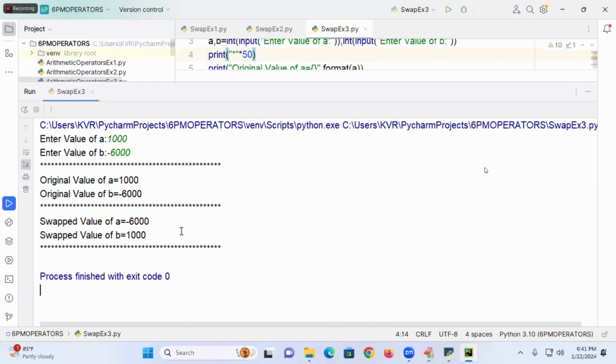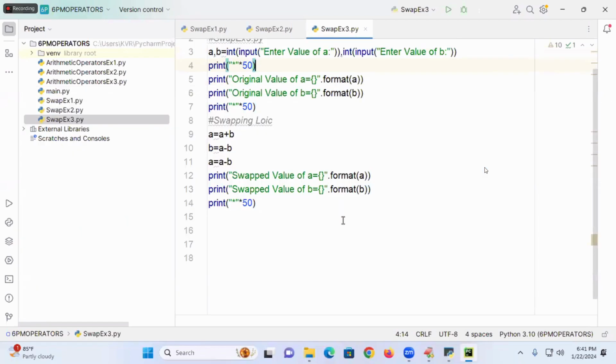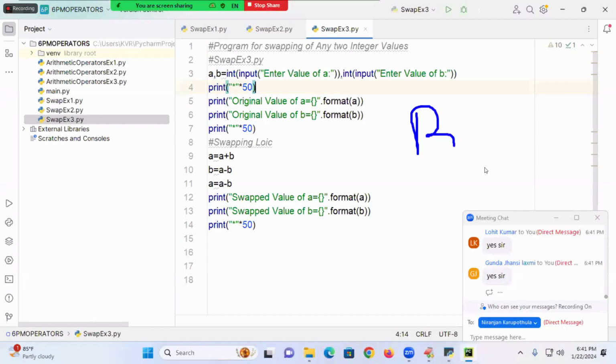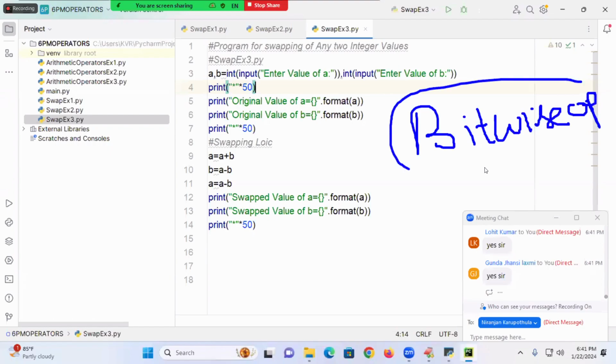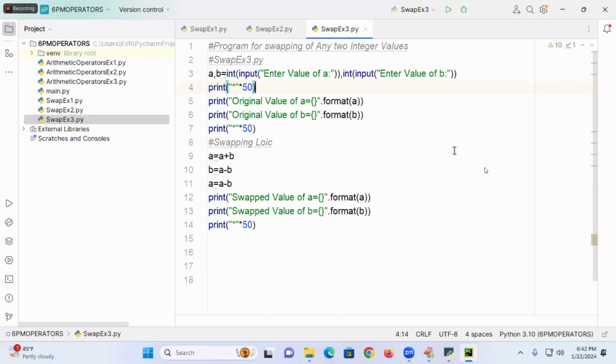This is something like this. I hope you are understanding this. Are you able to follow? This is related to swapping. Third logic is this. Further, I will tell you some more logic also using bitwise operators. I will tell you one more very, very important logic. With that, how many logics will be over? Now 3 I said, 4, 5 also I will tell you further.